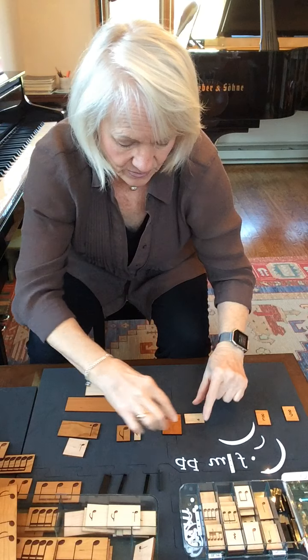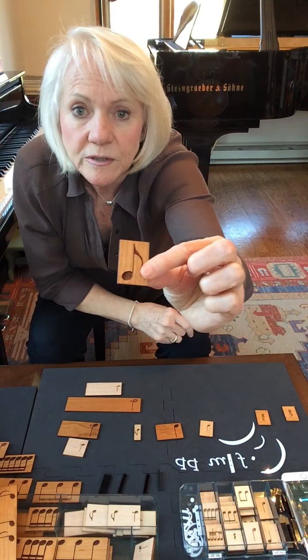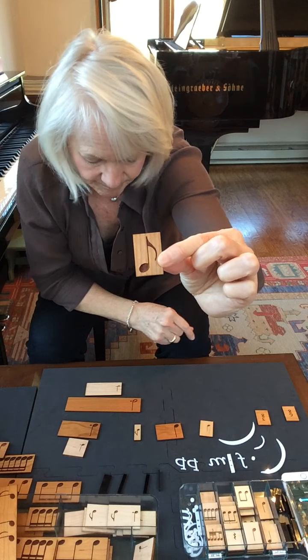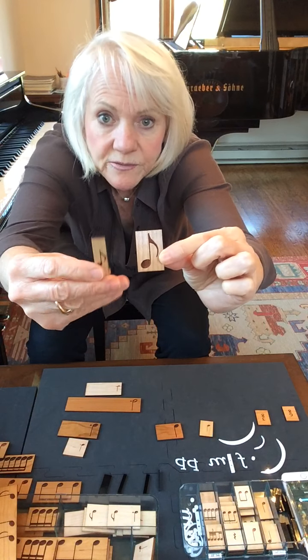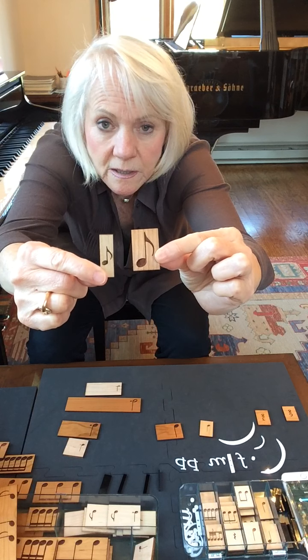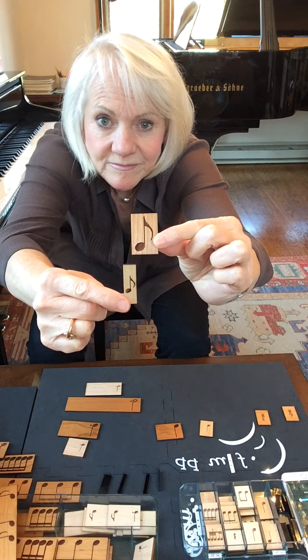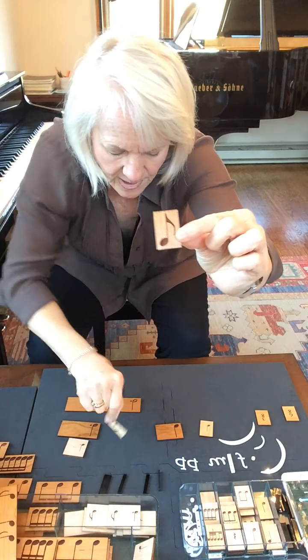So here in compound meter, we have the 8th note getting the beat. Look at the size of the 8th note in simple meter. Now look at the size of the 8th note in compound meter. Isn't that wonderful?